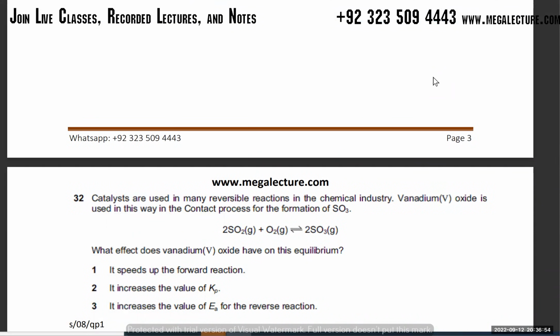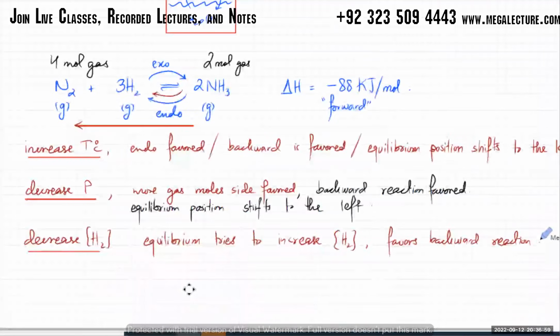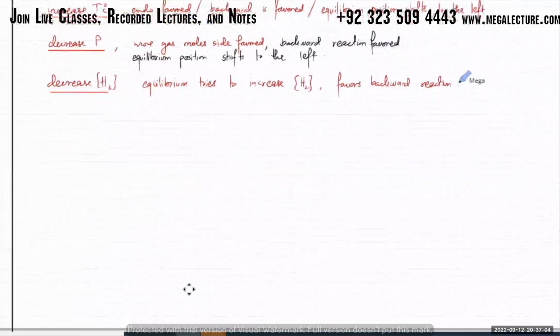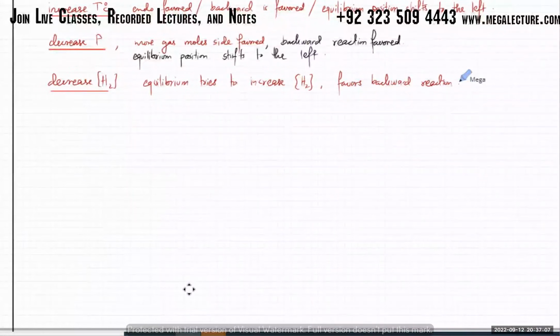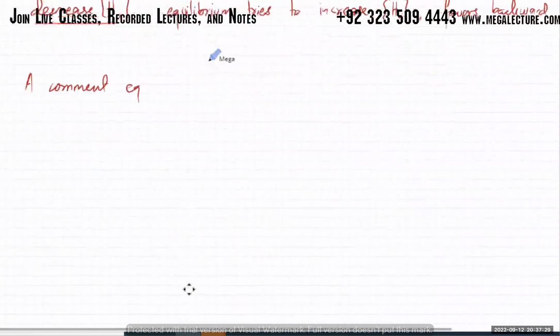अच्छा एक जो चीज है इसमें जो important है, so let me tell you one important thing. One very important point. ठीक है. Before doing past paper questions, that important point is that when we talk about forward being favored, equilibrium moving to the right or moving to the left, backward being favored, ठीक है. Remember, a comment on equilibrium is not a comment on the rate of the reaction. A comment on the equilibrium position, जब हम कहते हैं forward is favored, that does not mean that the forward speeds up.